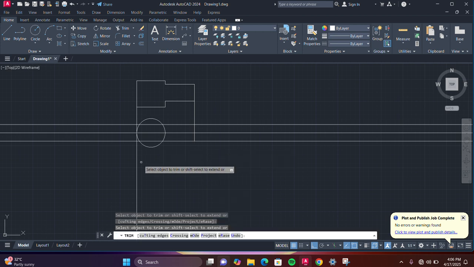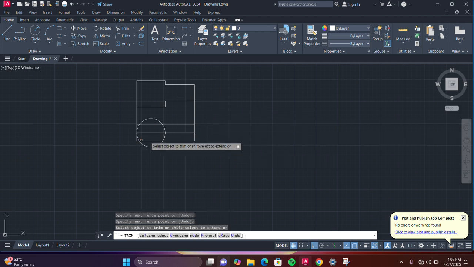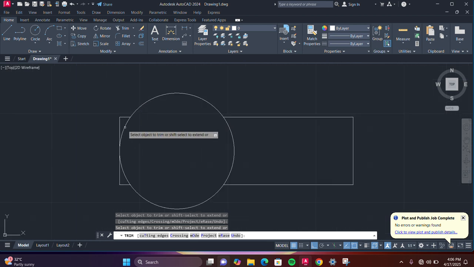So you trim up this, you trim up, you can trim up this, can trim off this, and then you can trim off that, and then you can trim off this, you trim off this, you can also trim off that. So now after that, you can also remove that, or you trim it off. TR, enter, you trim off this, and trim off this like that. Trim off that.